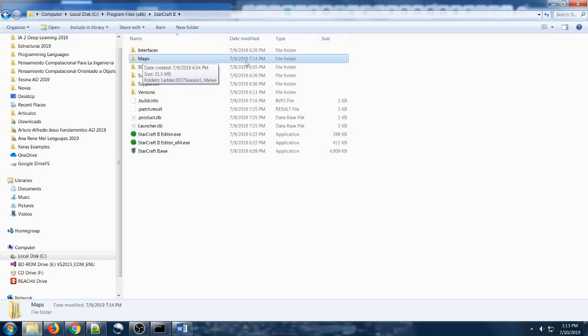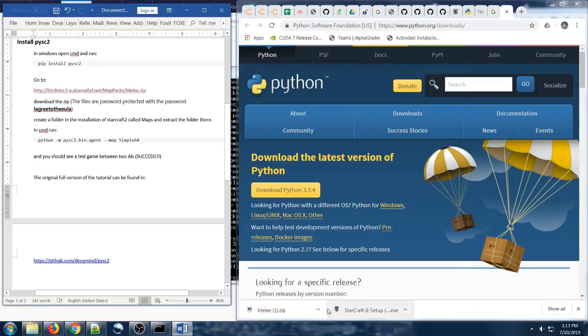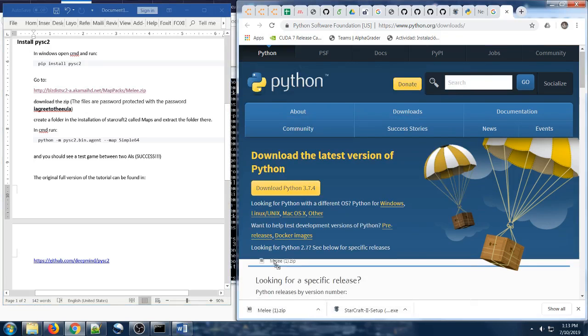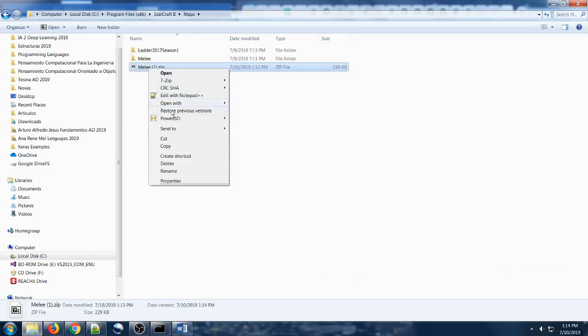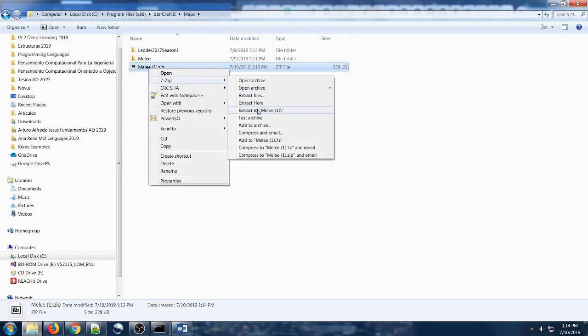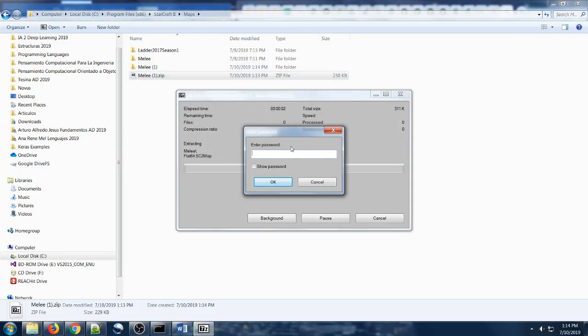If maps is not there, then create maps, just create it by hand, and then in this part, just go over here and extract the zip. It's going to ask you for a password.